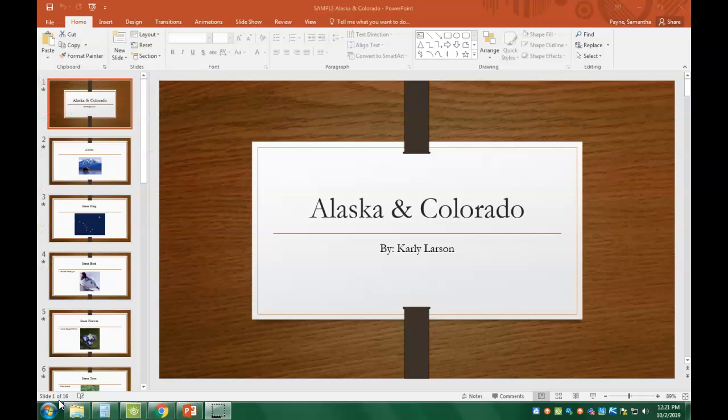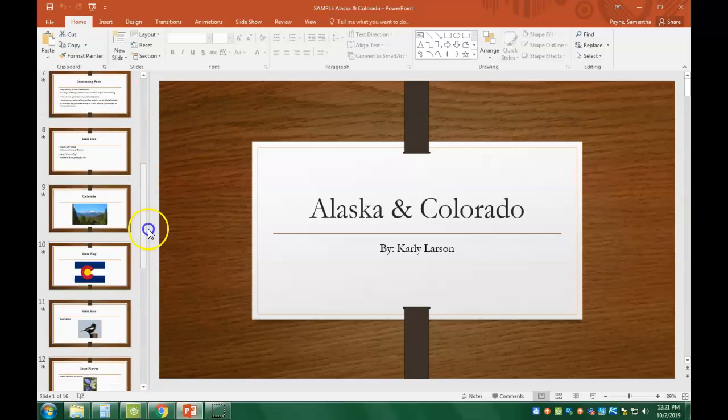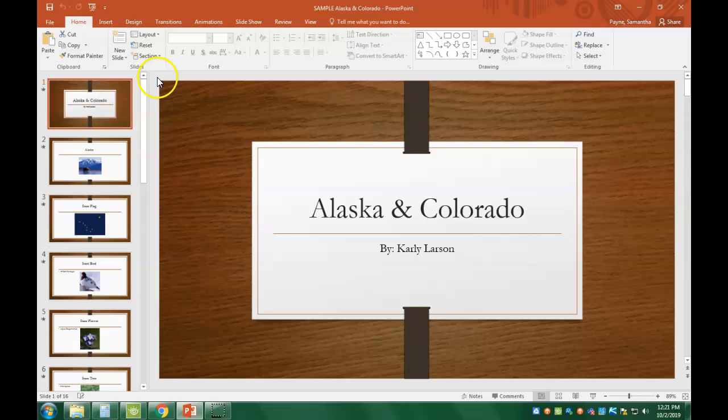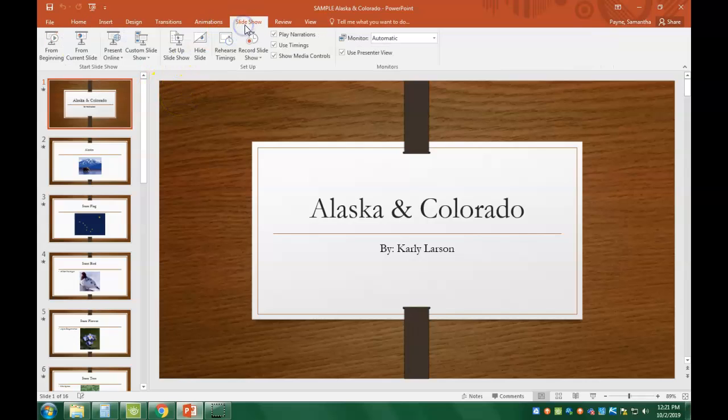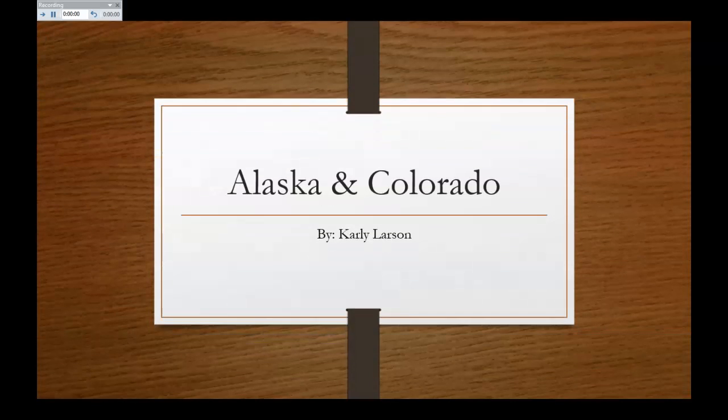Alright, I had some difficulties, but once you have your presentation done and open in the full version of PowerPoint, that is when you'll want to add your slide timings. So to do that, you are going to go to Slideshow, Rehearse Timings. From there, it's going to open up, and you can see over here in the left-hand corner, it's going to give you a kind of a timer, and that's how long you're on that slide.